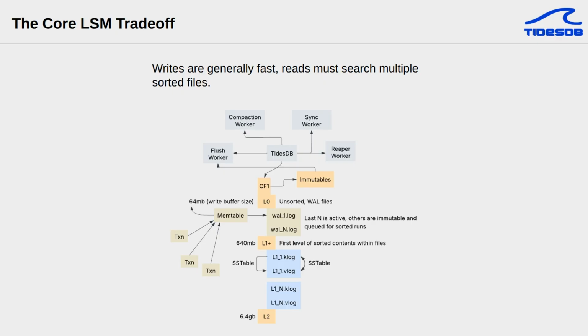Well, let me explain one more piece here. These sorted runs happen when the mem table reaches a configured threshold, which by default is 64 megabytes, as just described. At that point, it'll become immutable and queued for that sorted run, so a flush. The flush workers are what dequeue work and do that work. So we'll create sorted files for the column family. And yeah, you can see the transactions there. We'll get into that as well. So let's just move to the next slide here.